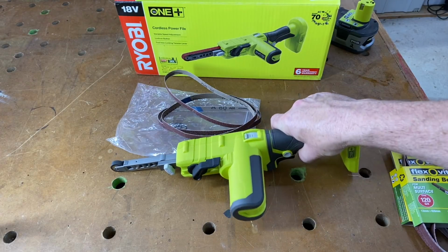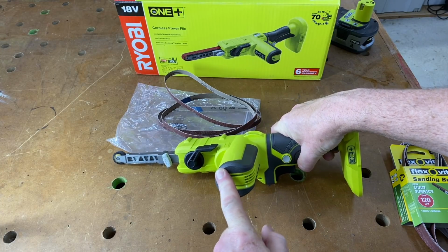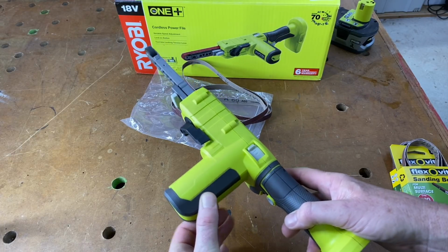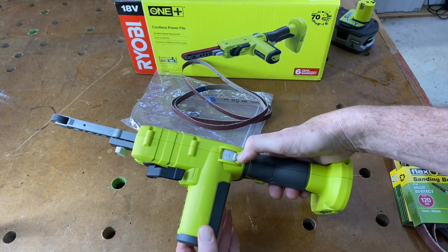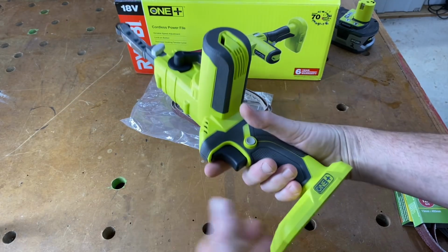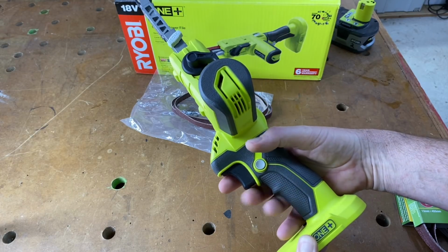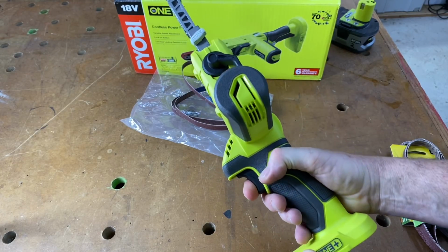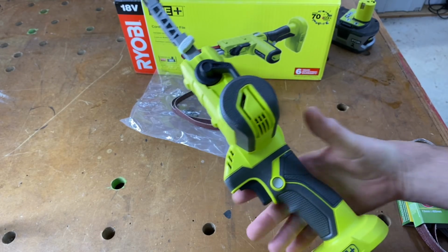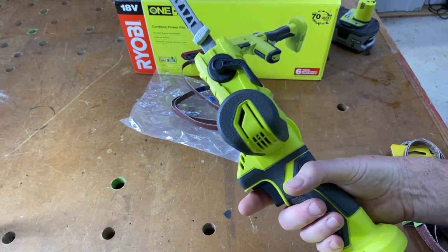The unit itself is fairly straightforward, there's not much to it. We've got the motor housing here that sticks out the side, which has got these grips on it for holding it. A speed control on the top, so you can operate that with your thumb while you're holding it. If we flip it underneath, you can see we've got the trigger for turning the unit on and off, and a lock to hold it in place. I guess if you're doing a lot of sanding for a long period of time, that would get fatiguing. So that's a little lock to avoid fatigue.